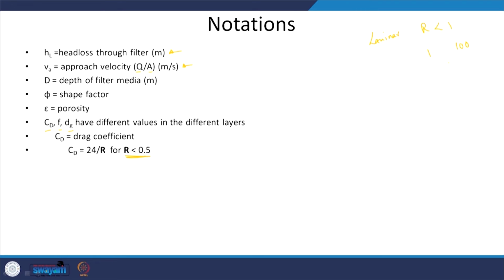But in general, in our filtration, the relevant flows are going to be maybe laminar, or most probably during this transition flow when Reynolds number is between 1 and 100. This is called the Fair-Hatch flow, if I am not wrong, you can check this spelling. Why is this relevant? Because based on the relevant flow, the coefficient of drag will change, and based on that obviously your head loss will also be changing. In general, we are dealing with flows mostly in this transition flow.